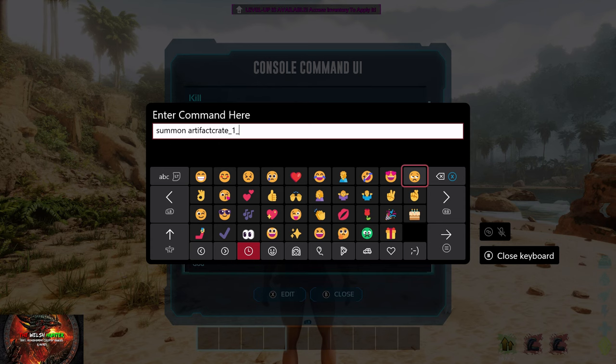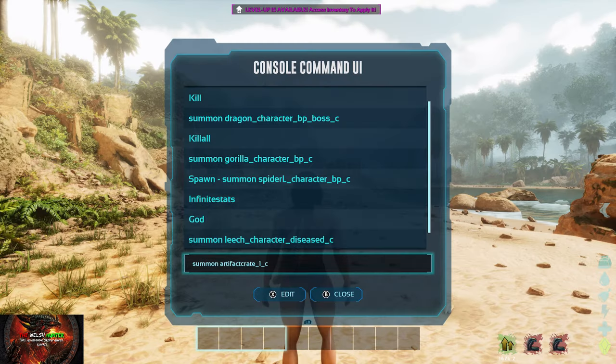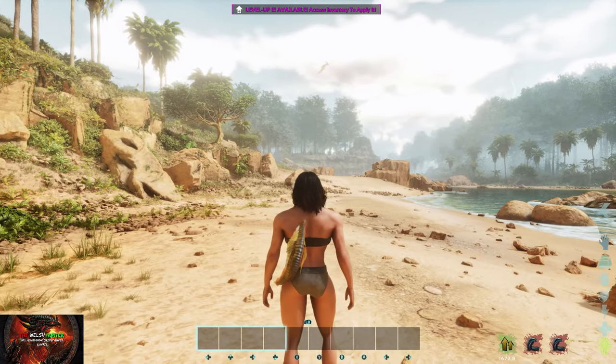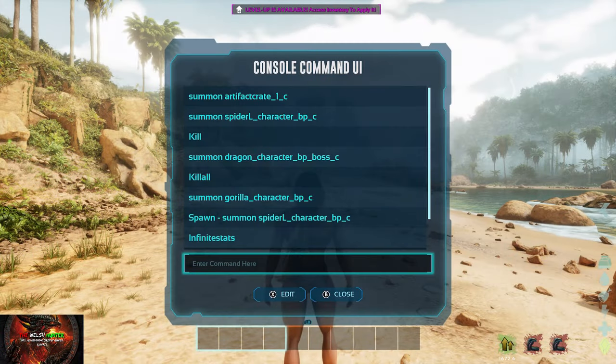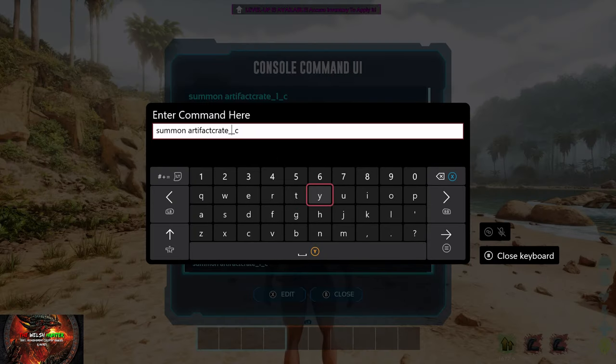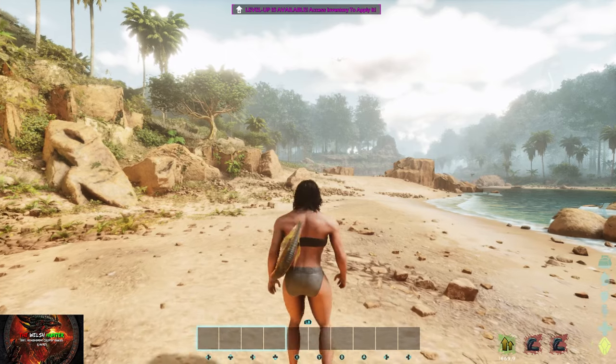I know the Xbox way takes a little bit of a while, doesn't it? So that will give us the first artifact. There we go. What I would do is head forward just a little bit, wherever you are, and give it a little bit of space. Go back to it, press the X button to edit it, and where one is, put two, and then 3, 4, 5, 6, 7, 8, 9, 10, and 11. So make sure to get all 11 out.